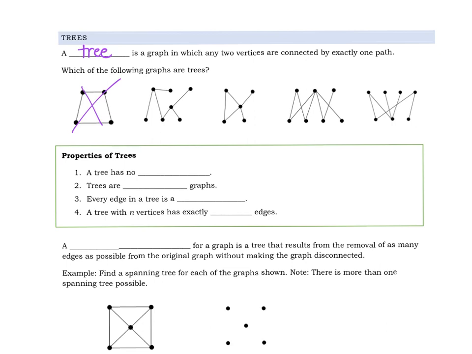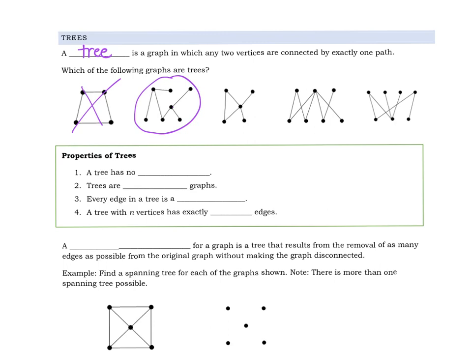All right, this next one, if you pick any vertex, there's only one way to get to any other vertex, no matter what it is. Part of the way you can see that is because there's no circuit. There's no way that you can make a complete circle or circuit or cycle around. Everywhere you go, there's only one way to get to any other place. So this guy is definitely a tree.